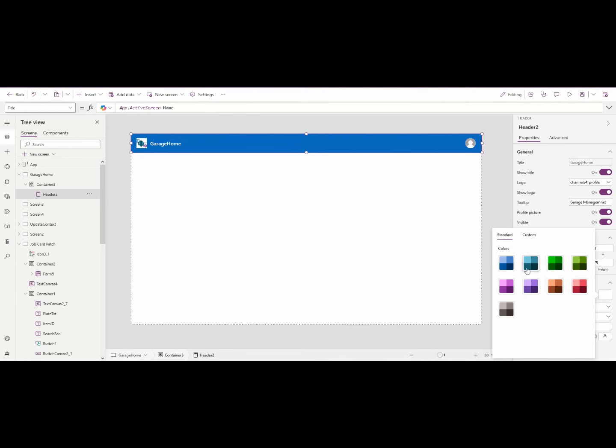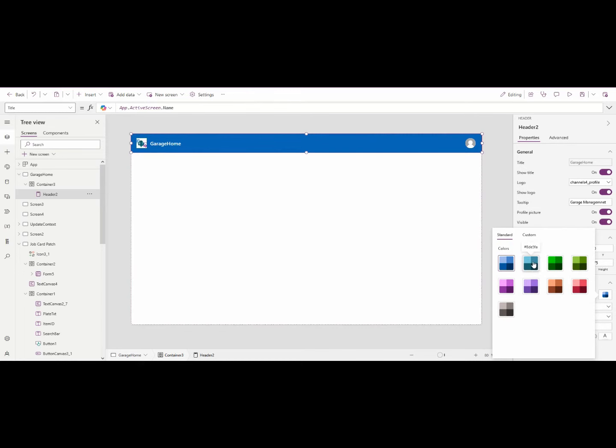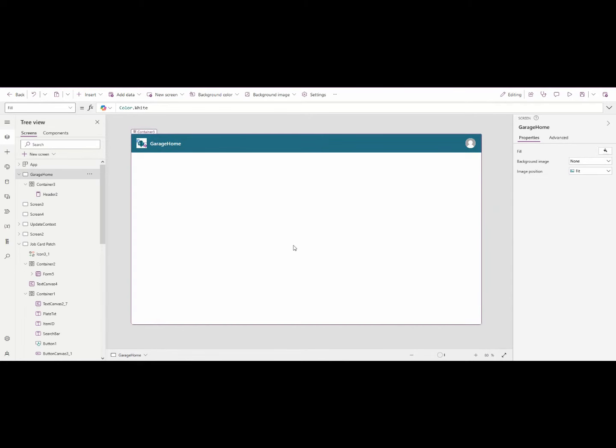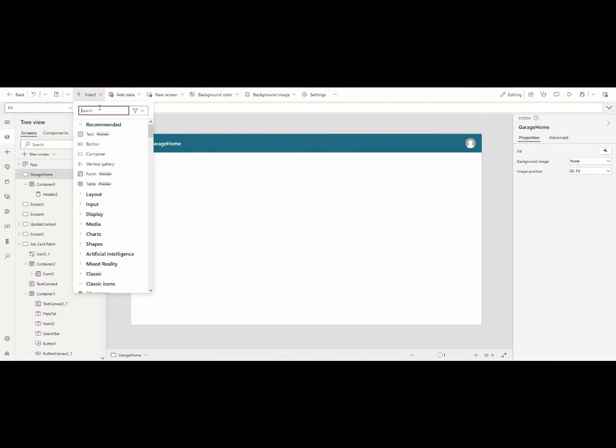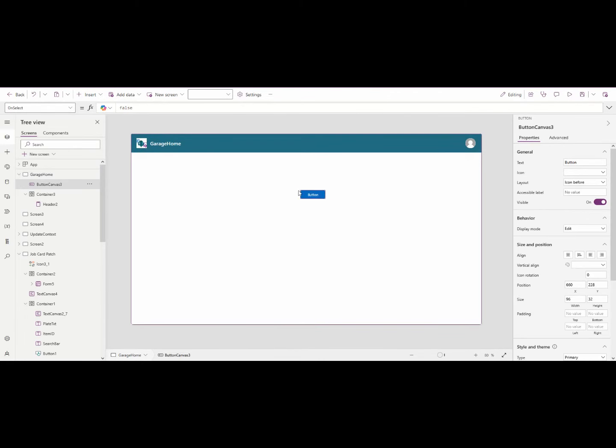In my mind I will basically use this blue one with the light green. Or let's change to the teal color. Okay, so now let's create two buttons. Later we will do a menu, but because today's session will be just about creating a new item, this button will navigate to the gallery screen, which will have our items. So let's call the button All.